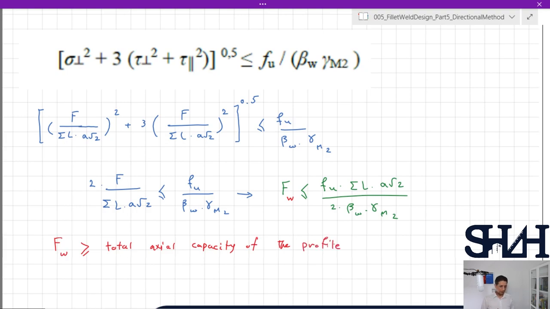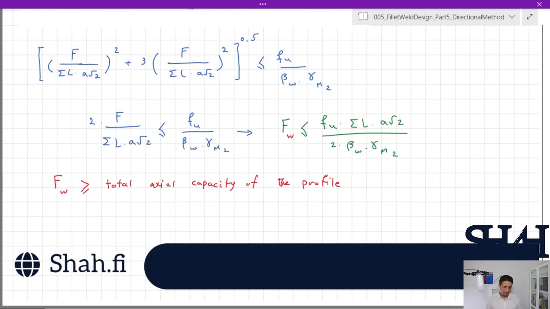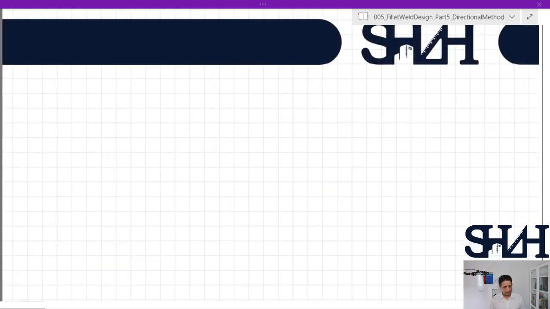So we are willing to have a strong weld not to be failed before the cross section. It means that we want to keep the weld. I believe that you are familiar with the Eurocode 1993-1-1. If it's in compression and if we ignore the buckling effect, it will be the same as tension. So the capacity for the cross section is always area of the section times Fy divided by gamma M0.